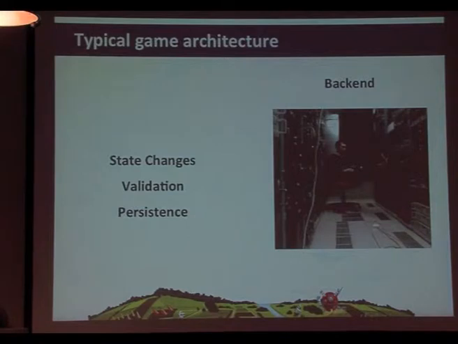So what are the responsibilities of this backend? Basically, it will keep the game state, and through the API calls it will update the state. It will also, of course, validate if a certain transformation is valid at the given time. We don't want to play everybody by their own rules, but by the game's rules, so we need to make sure that this all makes sense. The backend will also, of course, persist the game state.